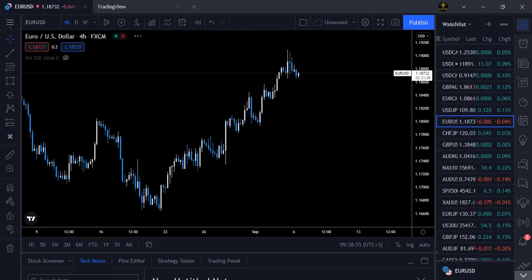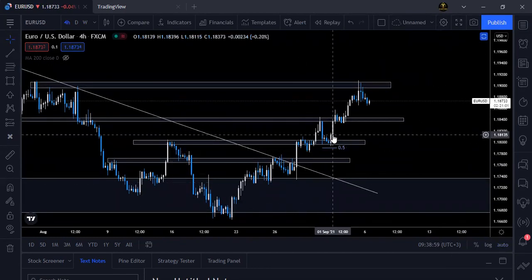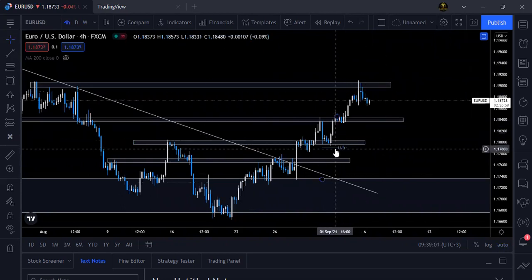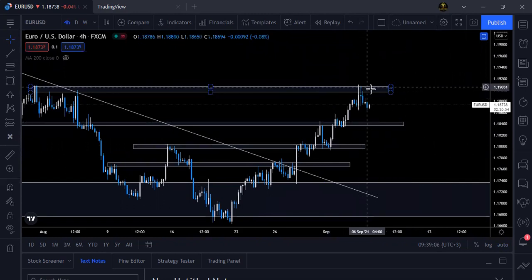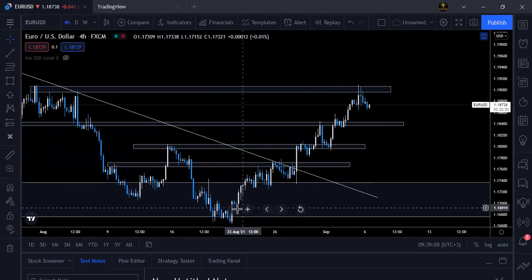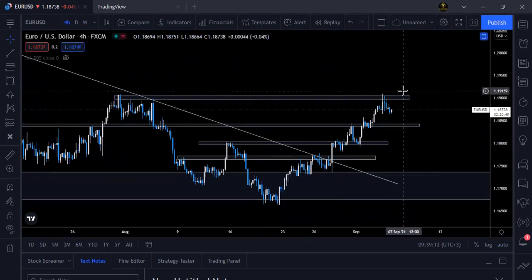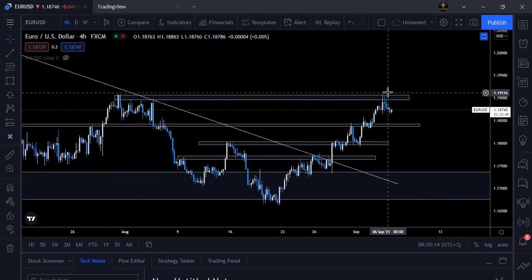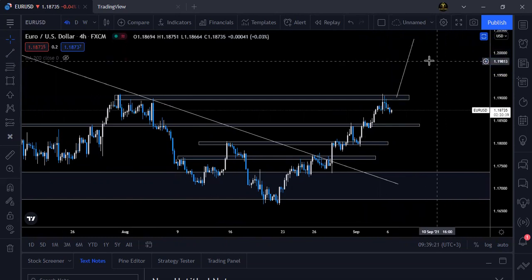Let's look at EURUSD. Obviously, this was a great trade. This was the only trade that we took last week. It hit take profit. Our take profit was here. Okay, so as you can see here, prices are still very, very bullish, right? Crazy bullish moves. Now, if prices break above this zone here, this will be a very great indication that prices will keep on pushing higher, no doubt.